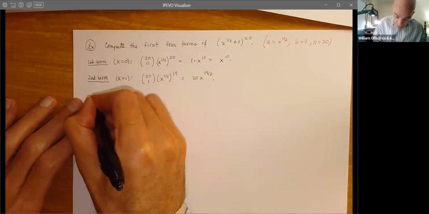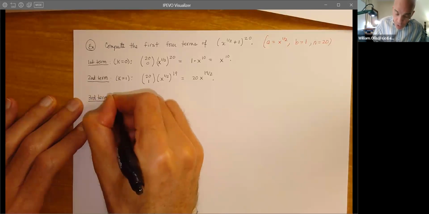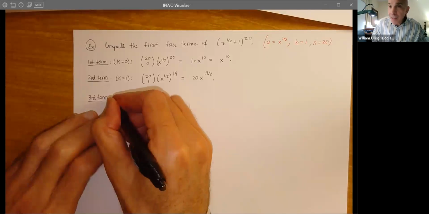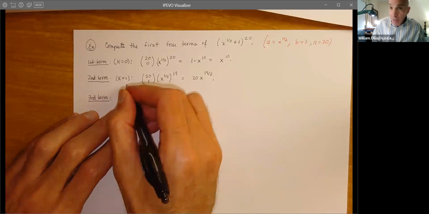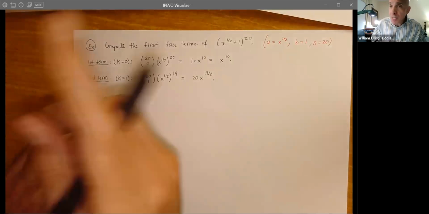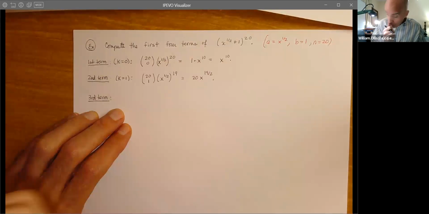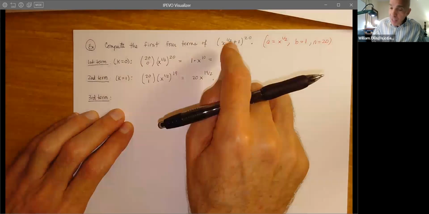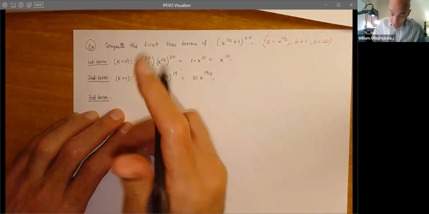Third term. So now what we're doing is we're just picking and choosing. So for instance, sometimes they might say, well, find this term, and you'll use the k, the index value, or they'll say, find the term with this power in it. And you'll just go to the binomial theorem and figure out the actual value of k. It's just that simple. The binomial theorem gives you all of the ingredients that you need to solve these problems.